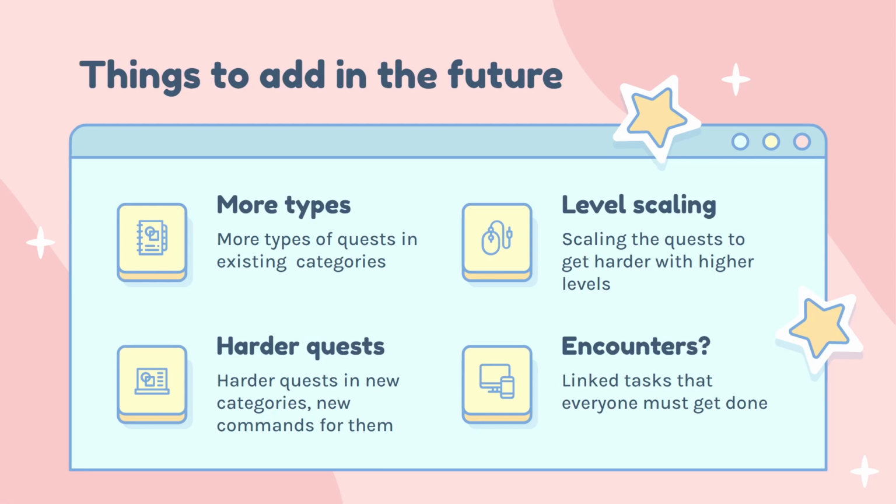If we had more time, we would add in more types of quests. Right now, there are easy and normal quests, but occasionally people want more involved quests, so the option to ping for harder quests should be added. More quests in the current types would make quests more interesting and varied as well. In addition, higher levels should also scale the difficulty of the normal quests, so it would be nice for levels to account for some portion of quest generation. It would also be cool to add in some encounters later, which could be bigger tasks like get the groceries or do the dishes that everyone must do.